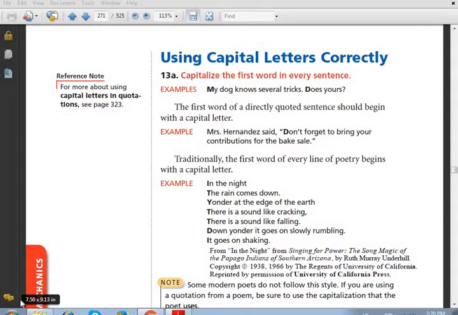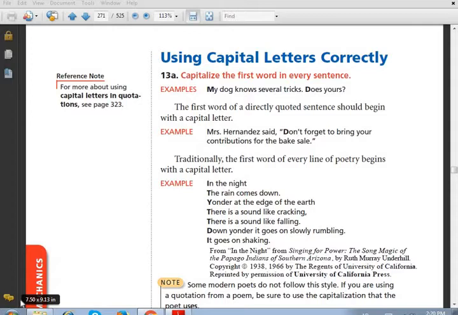Today we have a new chapter to study, Chapter 13, Rules of Capitalization. First of all, we have to know what the aims or goals of capitalizing letters are. What's written in your book is that capital letters are used to mark the beginning of sentences, distinguish proper nouns from common nouns, and indicate other words that deserve special attention.